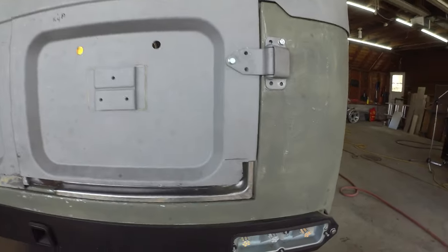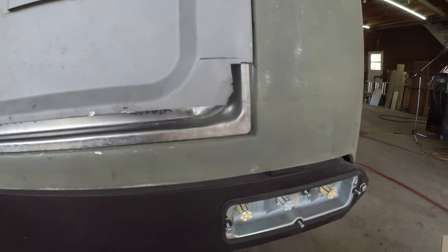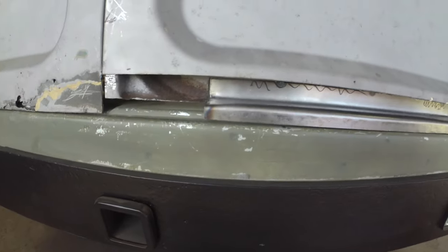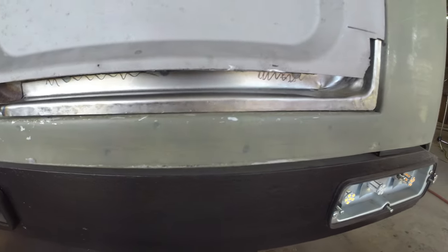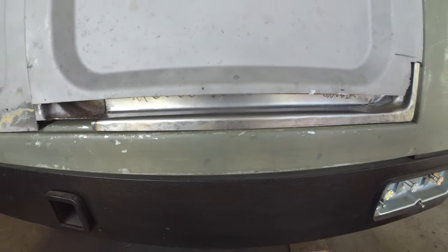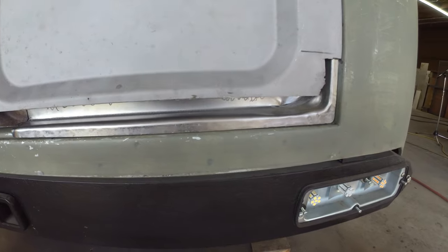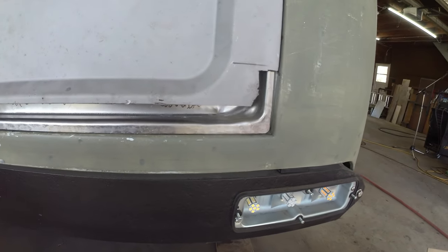Well, with the door flipped back in, we're sitting not too shabby. It is a tight fit along that bottom edge. We will need to nibble that back a little bit. That's easy enough to do. It is the inner flange. Doesn't have to be perfect. The outer one is the one that needs to get the kind of nice straight bead roll along the bottom.